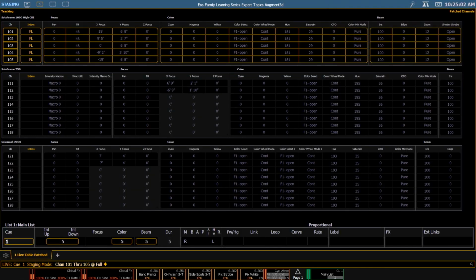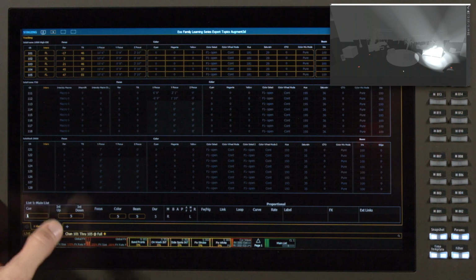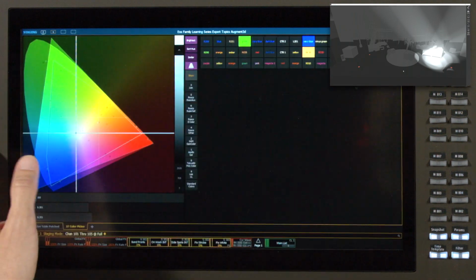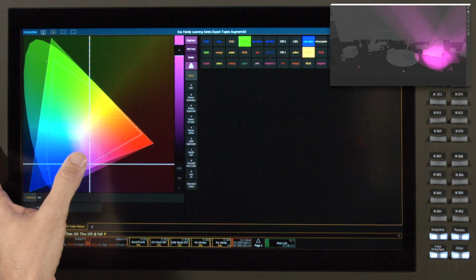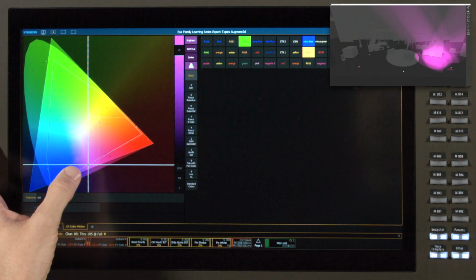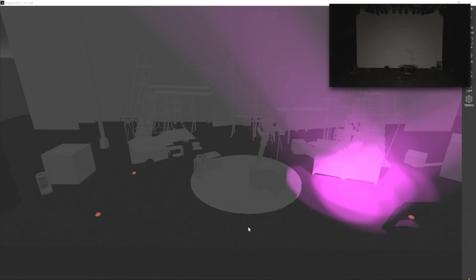In our live display, you'll see that their intensity is in an orange color. That indicates that those values are in the staging buffer and are not actually on stage yet. In my augmented window, I can click to focus. I can move those around. Let's look at those over there. And I'm going to open a color picker and make those magenta. There we go. And again, nothing has happened on my stage yet.